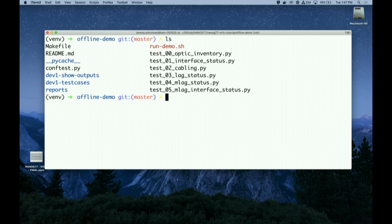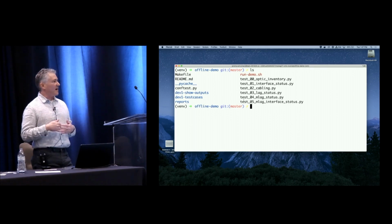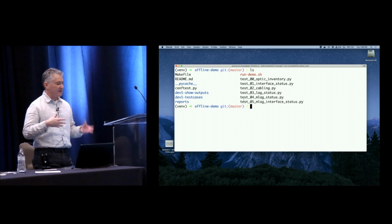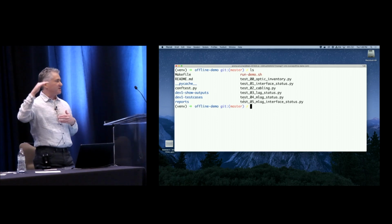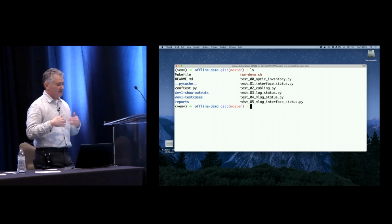Now, what you see in this directory is a bunch of files that begin with the word test. By default, PyTest will find every file that begins with test underscore automatically. And then inside those files, it will run every function that begins with test underscore. That's what they call their collection process. They're collecting all their tests. Now, I put these numerics, 0, 0, 0, 1, so that PyTest would run those tests in that order. By default, it's just going to run them in alphabetical order, and that allowed me to force it in this way.